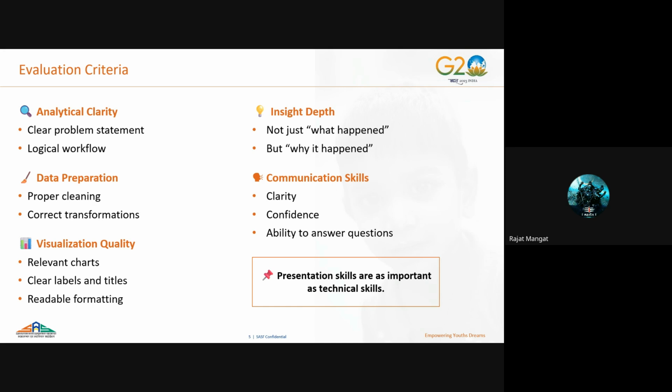If somebody starts asking you why you prepared this chart and what this line is telling you, then you need to answer all those questions. If somebody asks you, okay, these are the recommendations that you are providing, or these are the future scopes that you told, why are you saying that we will have a sudden decline in the product demand in the future?